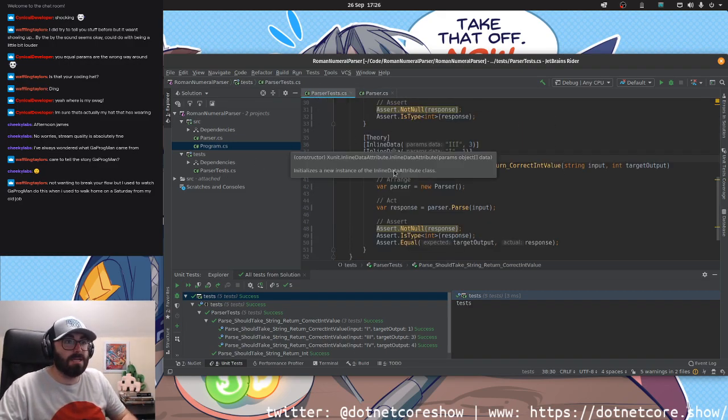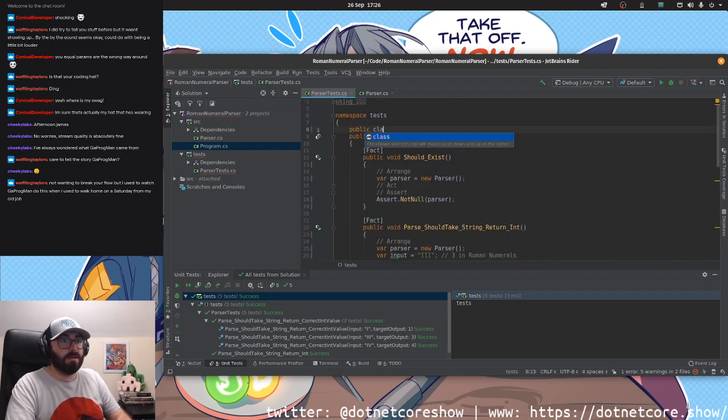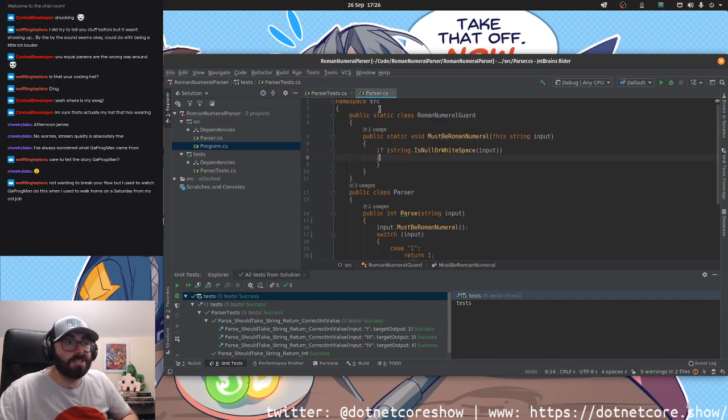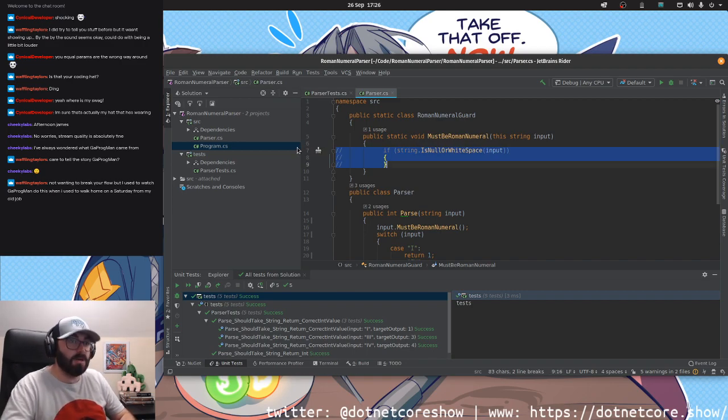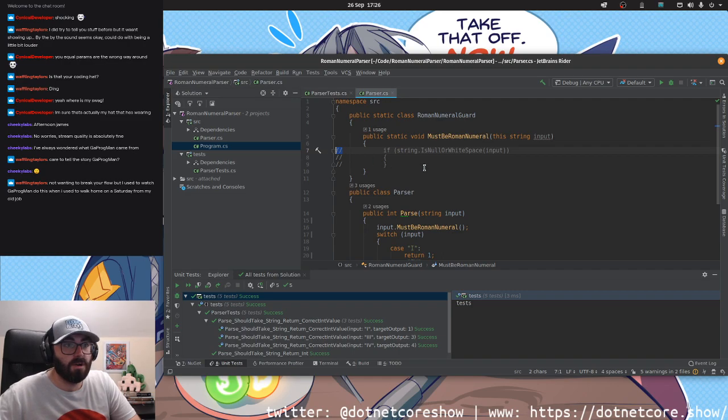So let's create a new test class. Let's create more tests, public class Roman numeral tests, right? Because otherwise, you saw it just then, I started to write code. This is not what we want. I'm going to take that out. Comment that out. So again, for any junior devs, or people who don't know what it is, that means ignore this line.